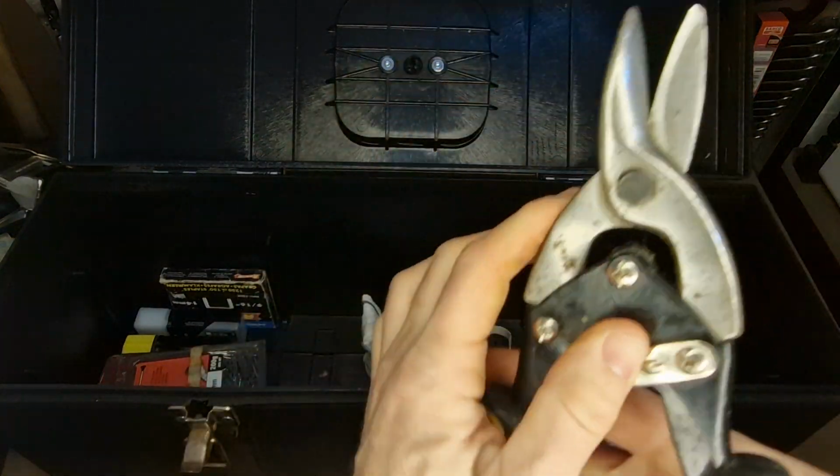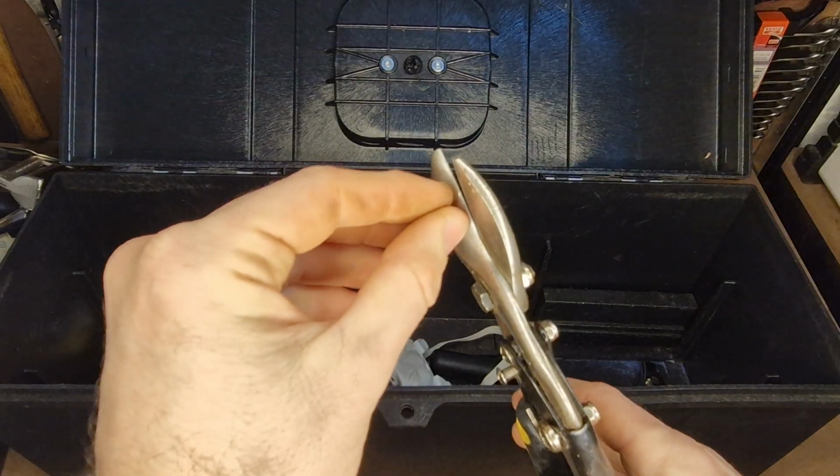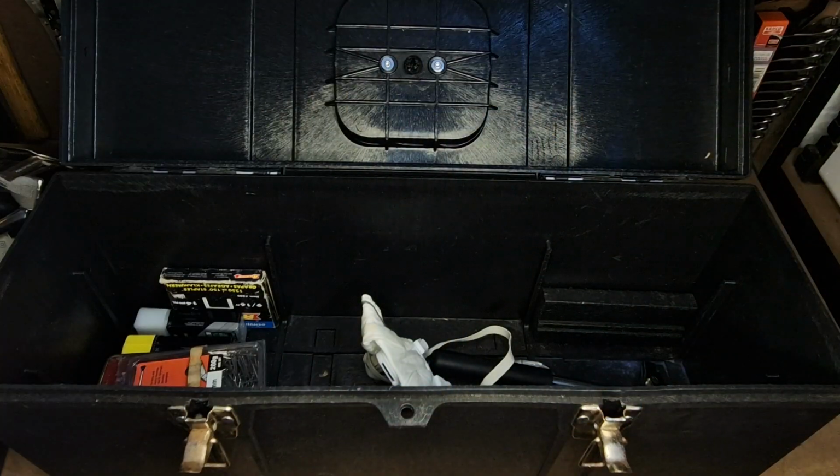So door trims and things, any metal work or anything you're working with, you can just trim really nicely with these. Only cheap. It's not even got a brand on this one, but these have worked well.